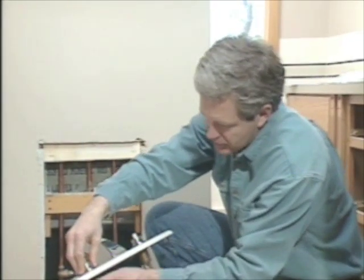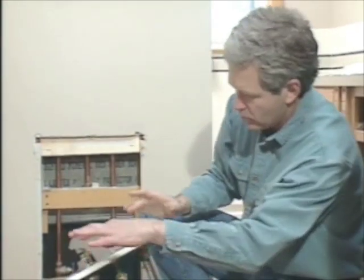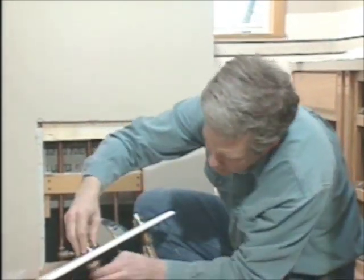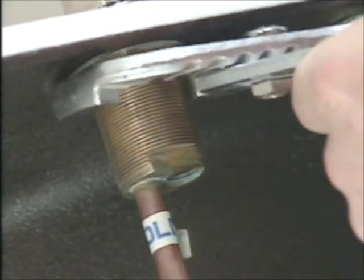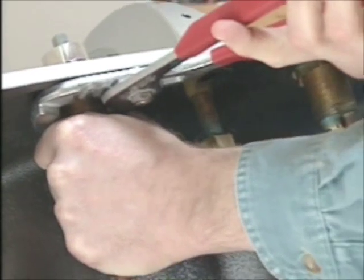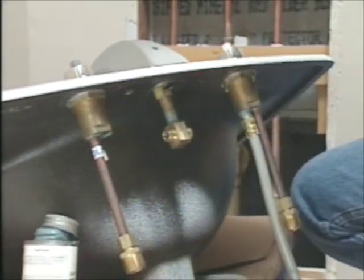This particular sink comes in three different configurations: one where the holes are eight inches apart, another one where they're four inches apart, and then another one where it's a single hole, because many times a faucet only requires a single hole. What I've done so far is put the spout and valves into their respective holes. This really differs from one brand to the next, so you need to read the instructions that come with it, so you'll know how to keep the washers and nuts and gaskets straight and where they should go.